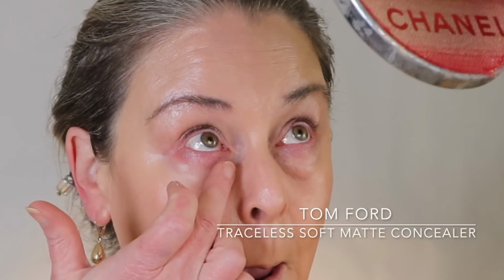Going on with the Tom Ford, and you know, I gotta do my lips. My lips are making me nuts. I shot a video the other day, and I spent hours editing it yesterday, and the light was so bad. I'm like, I don't know if I want to post it, because the look was so pretty in real life, but on film, not so much. So I got a little bit of foundation there. I'm gonna get that out of the way.